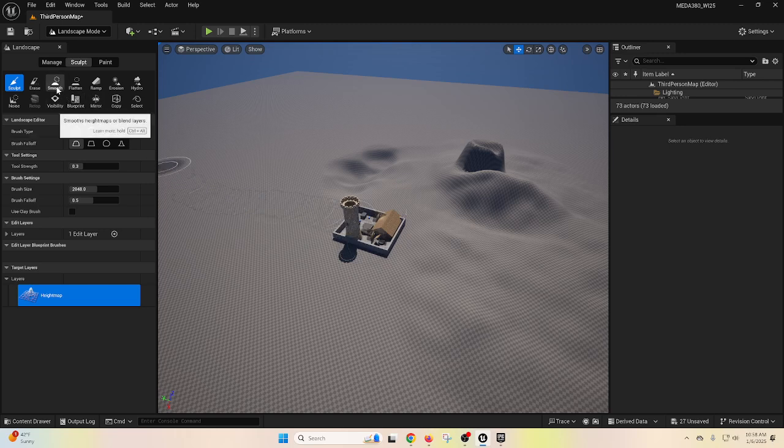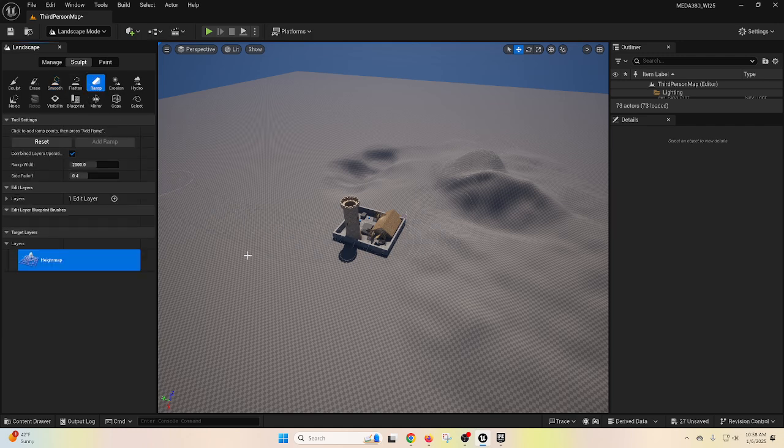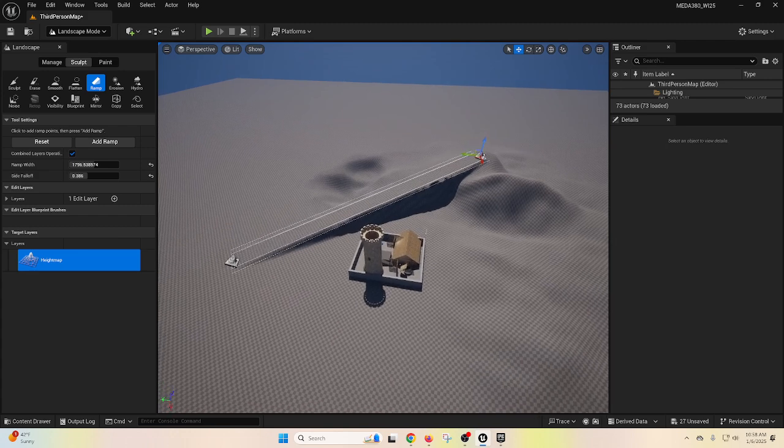We also have learned about the smooth tool that will smooth your edges. Ramp: if you press Alt or Shift, you start, and here's the end point, and then you can add the ramp and change the width and the falloff if you remember. So we can do all those things here.